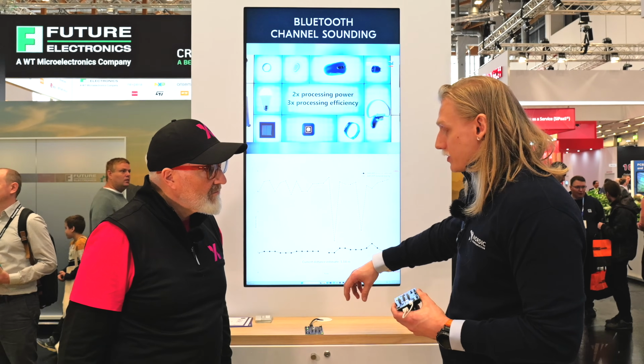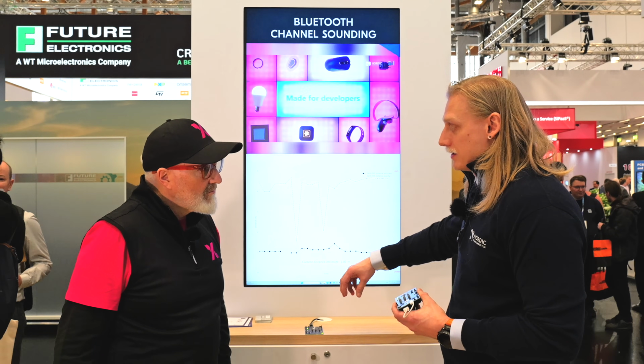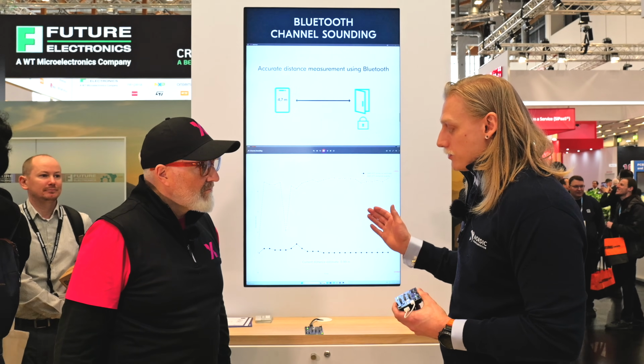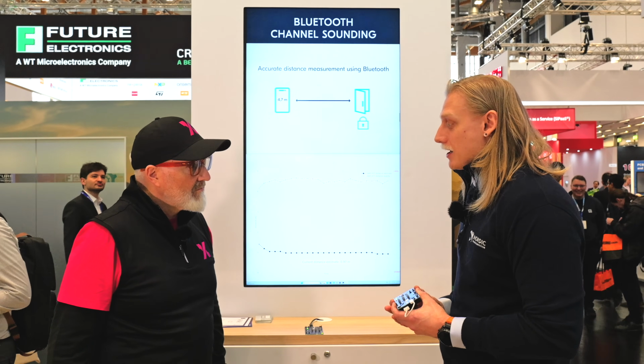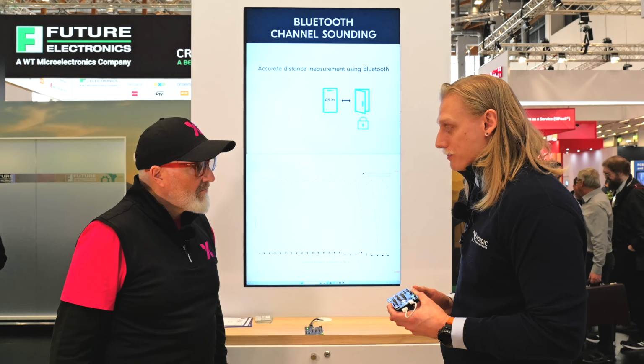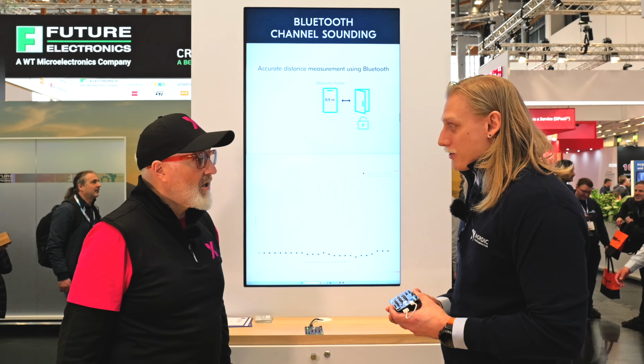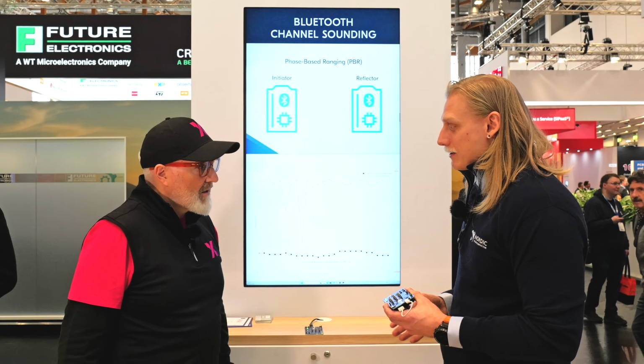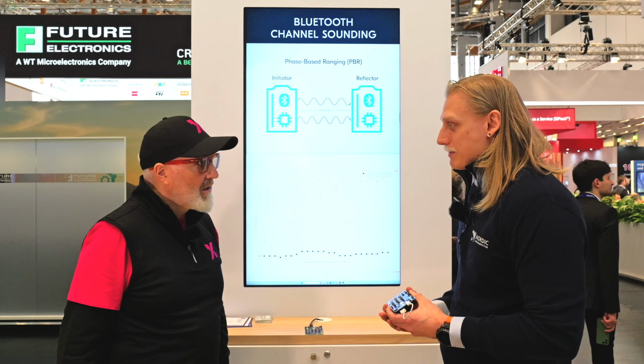And if you do this over multiple different frequencies, because the phase goes round and round, it comes back every few centimeters, right? Yep. But here we're looking at 72 different frequencies. So when you interpolate between all those different frequencies, you can say we're certain that this is 1 meter. Right. Because all of the phases are the same as they would be at 1 meter.